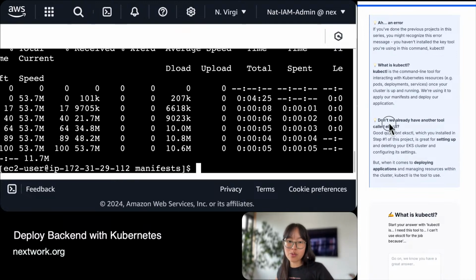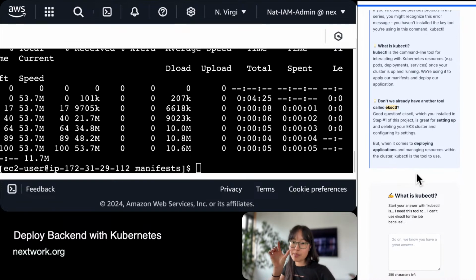We already had another tool called EKSCTL at the start of this project for it. Kubectl is about, once you've created your cluster, how do we create the resources inside? So that's the differentiation between kubectl and EKSCTL.